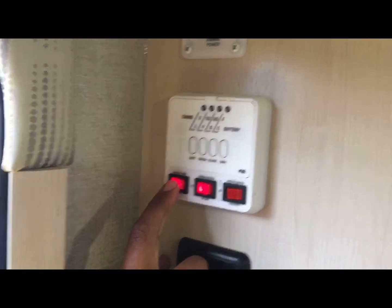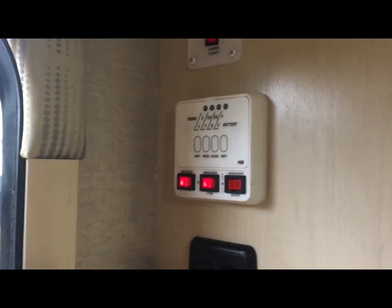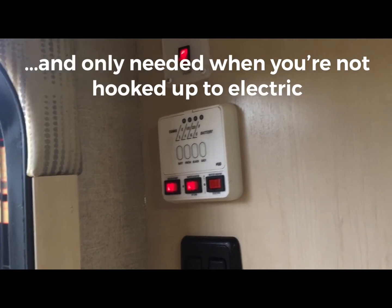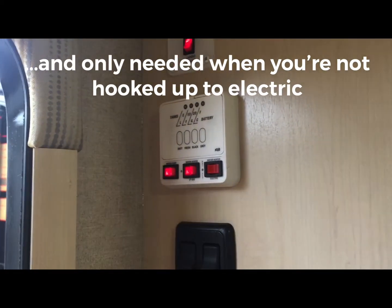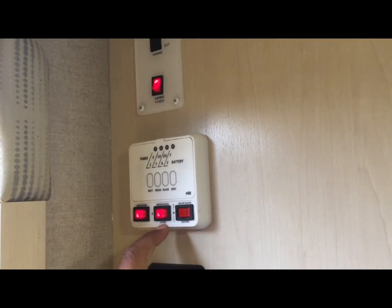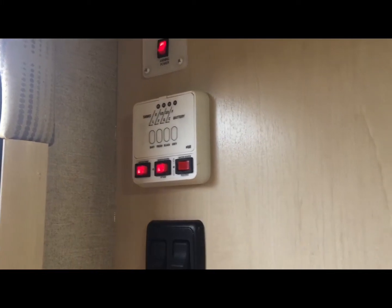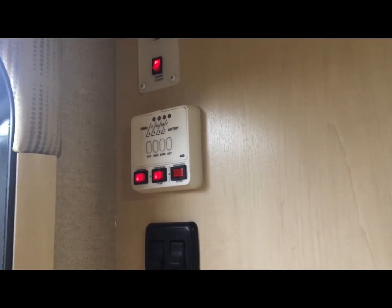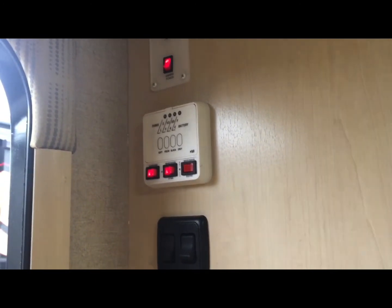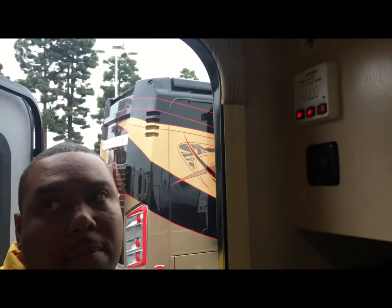This switch is to turn on your water pump. Your water pump is only needed when you're using the water from your freshwater tank. That's going to give you pressurized water in your sinks and showers. Your two different options for your hot water heater: this one, where it says LP gas, of course, is going to be the propane option. Once you turn the switch on, it automatically lights the pilot for you on your hot water heater, just like at home, heating it up to temperature, and then cutting on and off as needed to keep it at a certain temperature.